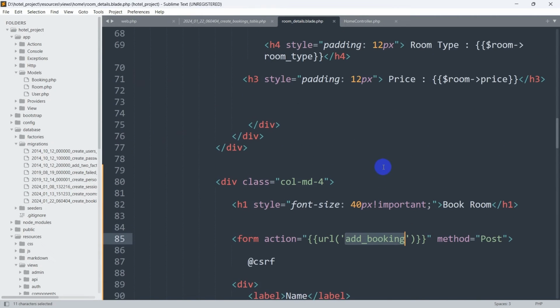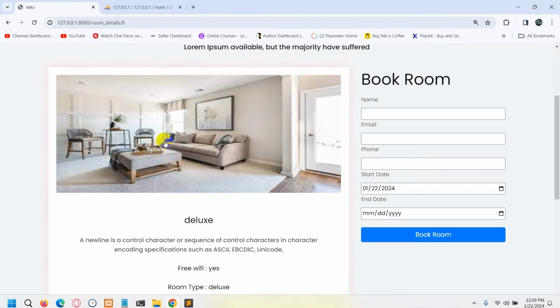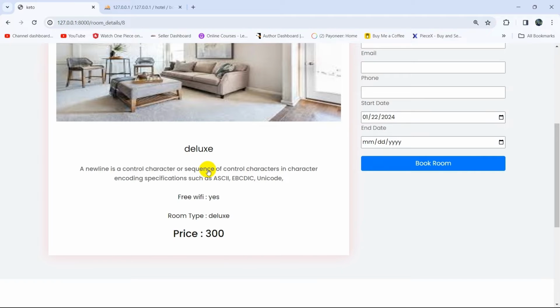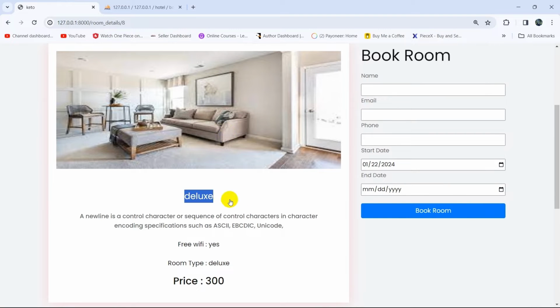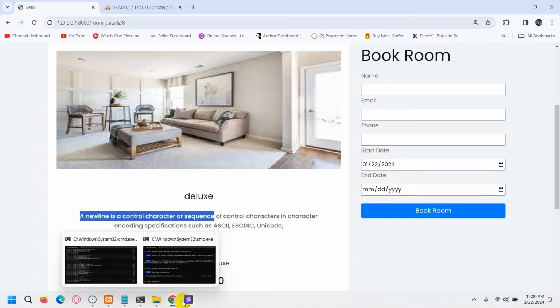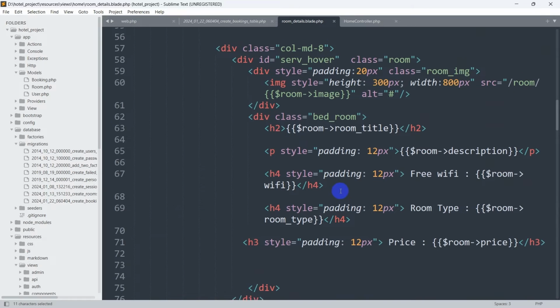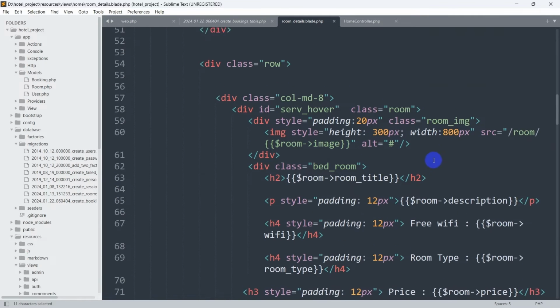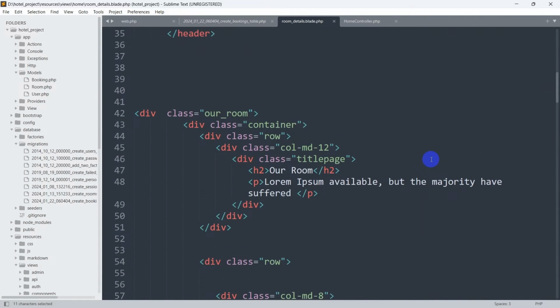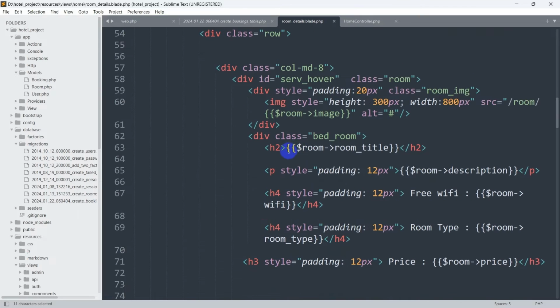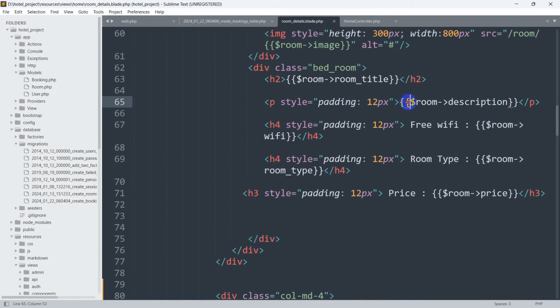So for it, here in this page we are already showing the room details. We are showing the room name, description, and price, everything else. So we'll be able to get the room ID as well over here. Let me just go in it at the top. So here you can see we are showing the room details like this: $room room title, $room description, $room Wi-Fi.